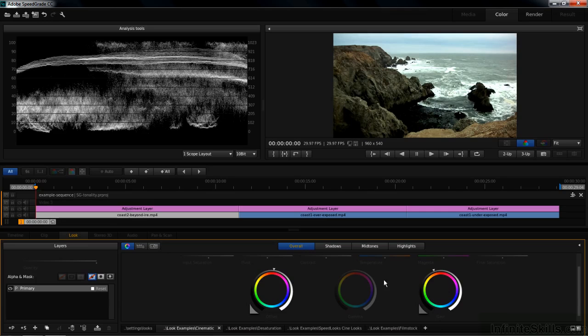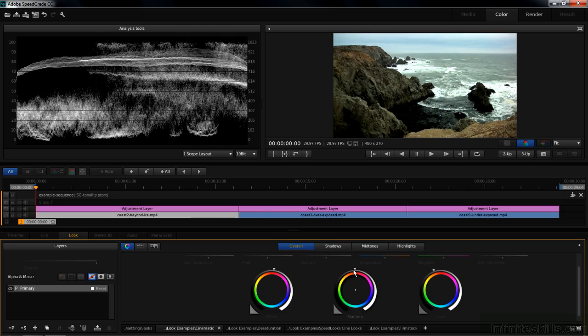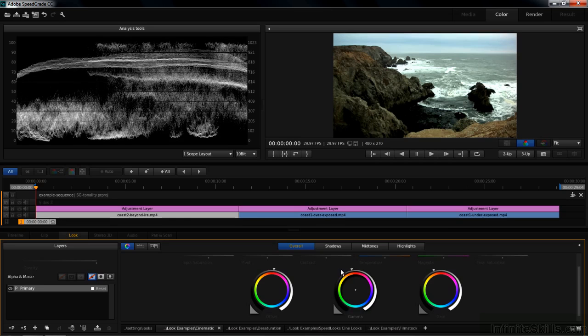Now as I've talked about before, gamma really is not midtones here. It actually adjusts this sort of area down here in the lower half of things, not directly in the middle. But that's okay, because we want to darken things up a little bit. I'm going to take this to the left just a bit. And this is more an eyeball thing as opposed to something technical. You just decide what looks right.